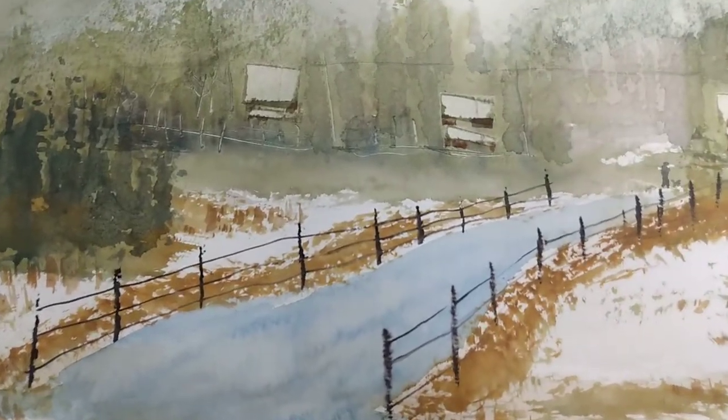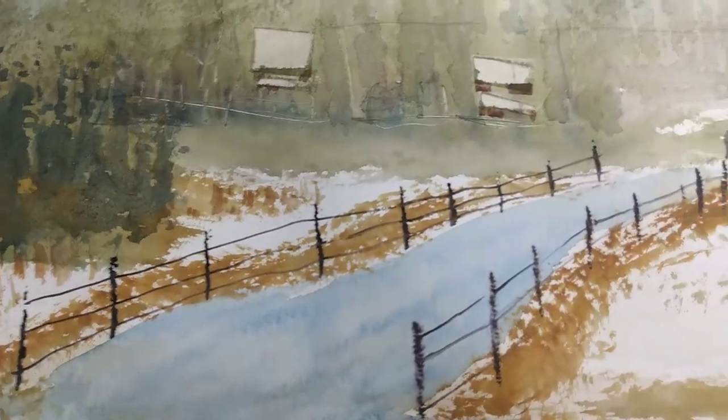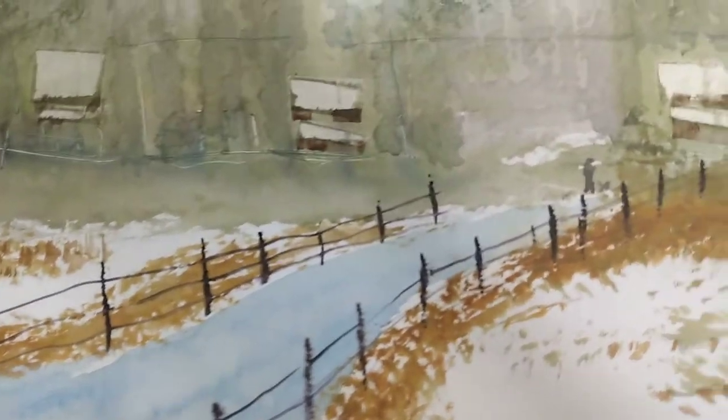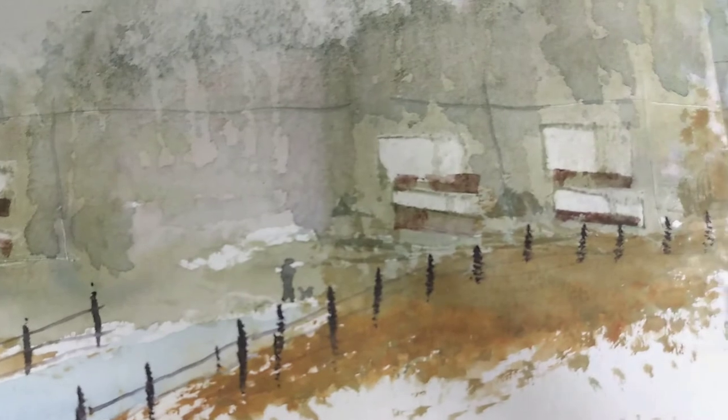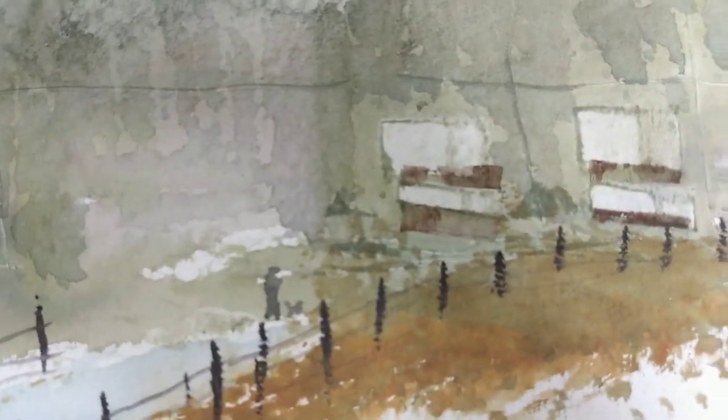Obviously here's a little entryway, fenced in, directing entry into what looks like a small village. Got a little person here with their dog, walking their dog. Obviously lives in the village. We have little power lines in the background, some old rustic looking cabins.